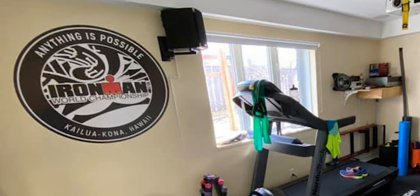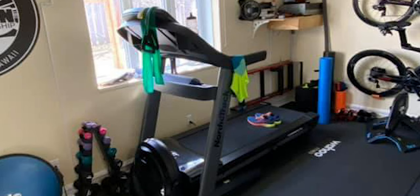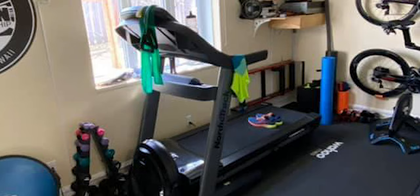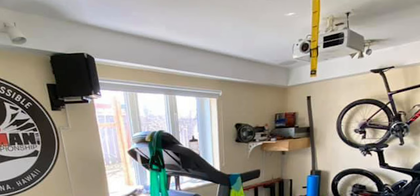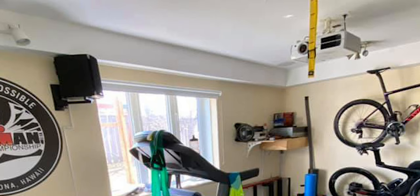The next room comes from Ellie. I love this room — it looks awesome. There's a cool Ironman World Championship sign on the wall, a treadmill with shoes on it ready to go, and I noticed the Cervelo P5X in the back hanging up, looking ready to go on what looks like a Tacx Neo bike trainer. It looks like there's a projector there as well — throwing Zwift up on a projector must be awesome.